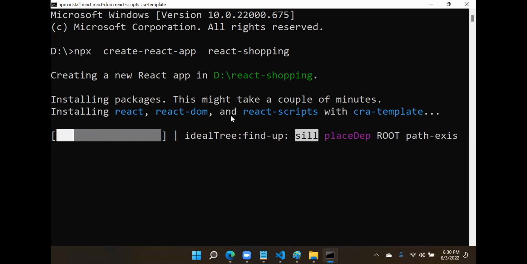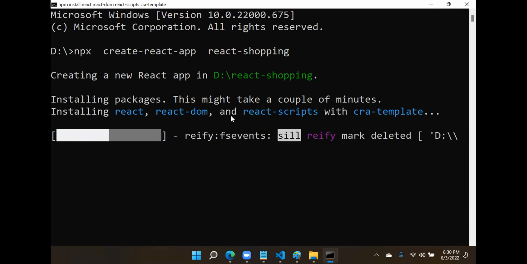Now, what we can do is later add the libraries we additionally need for the project. Initially, it will come with the basics, right? And we can run this project and see the output. We can do some customizations and everything.